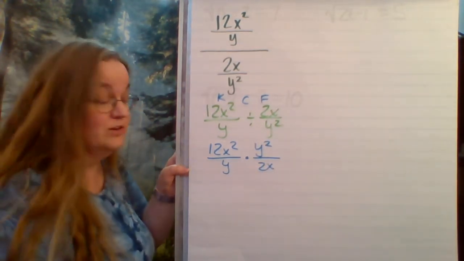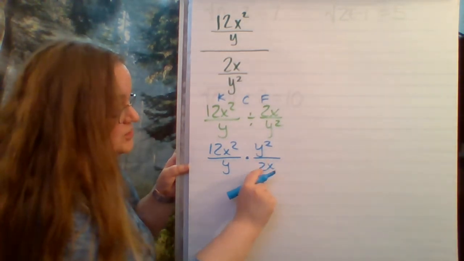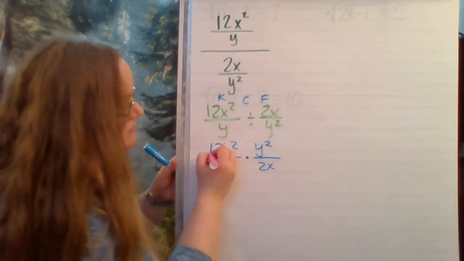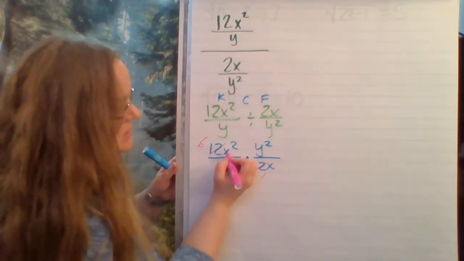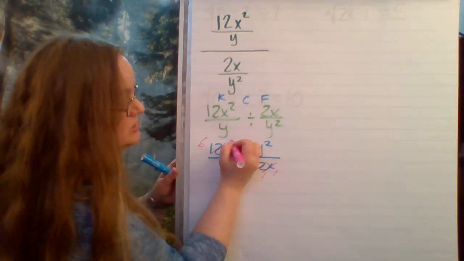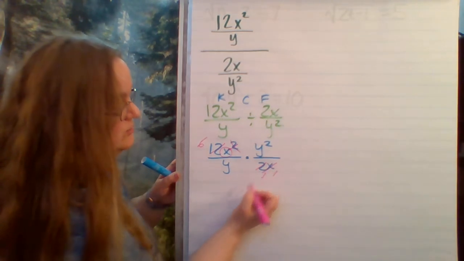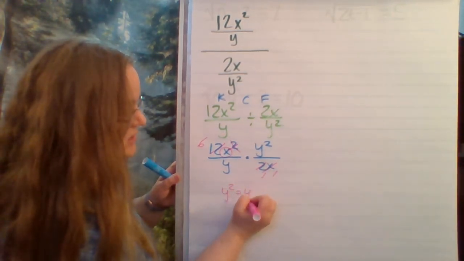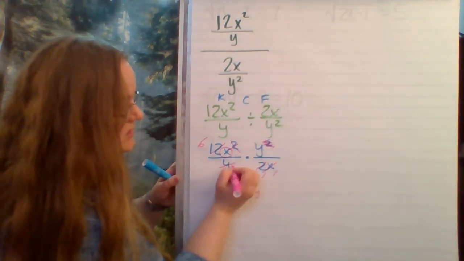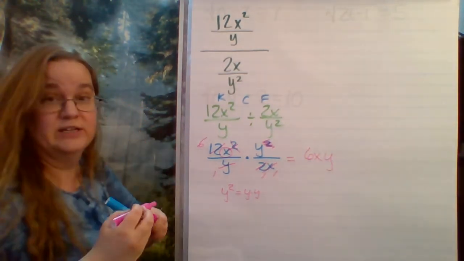Well, now that you're here, you can simplify. As you look, 2 goes into 12 6 times, and 2 goes into 2 once. X squared and x have a factor of x, so this becomes 1, and this is just going to cancel that out, so I'm left with 6x. Y and y squared, remember that y squared is y times y, so again, I'm taking out a y, so I get rid of that square, and that's going to become 1. And I end up with 6xy as my final answer there.